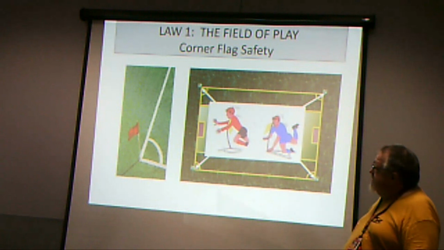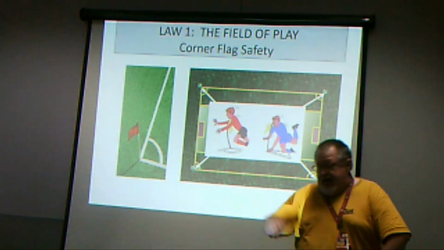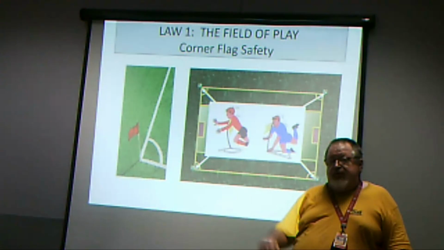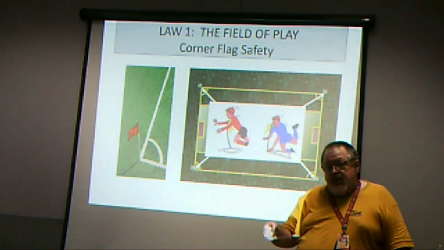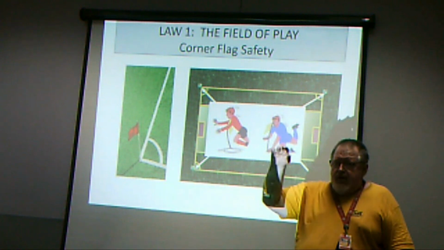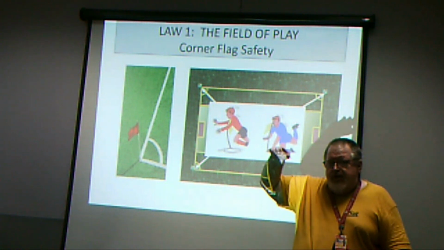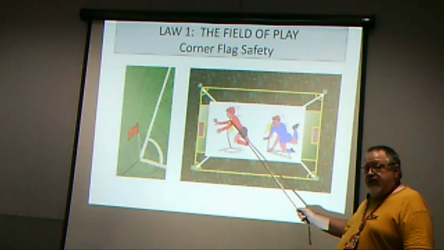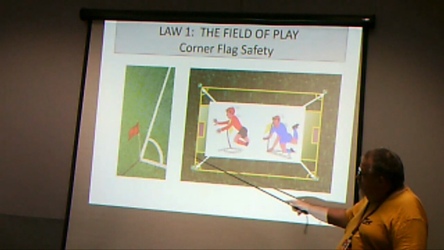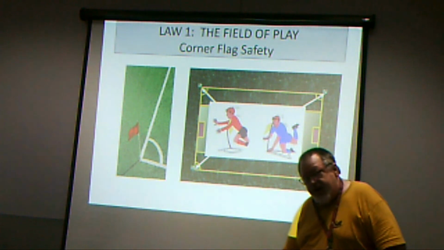Let's talk about corner flag safety. We're not playing with a corner flag this way high. Corner flags are 6 foot. Theoretically, they should be put in the ground a foot. No one does that, of course. Okay? So they're 5 foot, which is right here. The chances of you poking your eye or your neck or something are very slim. But you don't play with a flag that's so short where that could possibly happen.